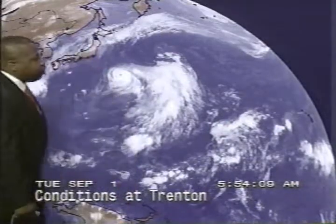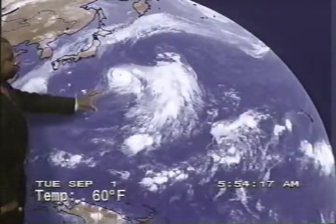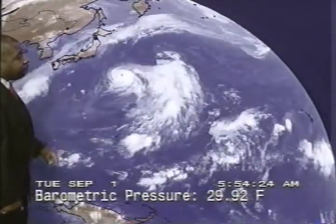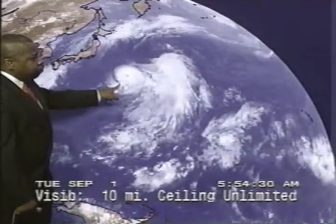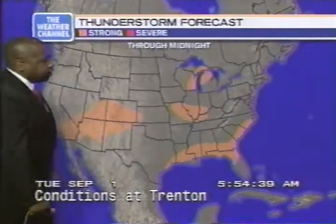Looking at a bigger view of what's happening with Typhoon Rex in the other side of the Pacific, moving away from Japan. So that's good news for the Japanese as this storm slowly makes its way towards the east. And you can see the well-defined eye with Typhoon Rex slowly tracking away from the island of Japan. What this storm will most likely do, forecasters are saying, is move around about 5 days from now and become thunderstorms and showers into portions of the Gulf of Alaska and into Alaska.